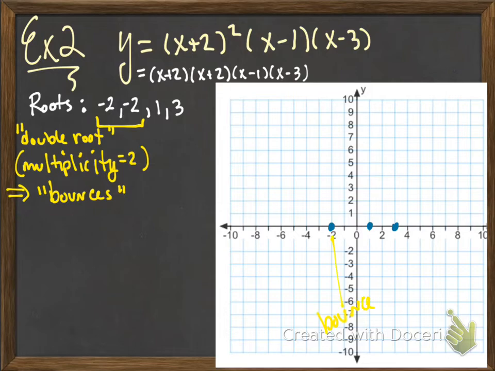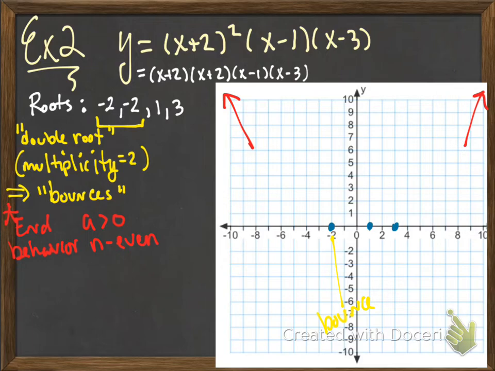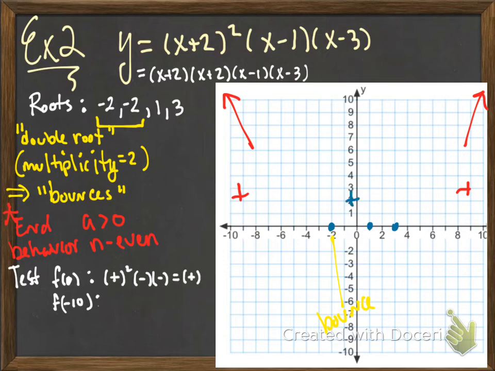So we look at the end behavior because it's a positive coefficient and n is even. It's going to be positive infinity to the left and the right. So we know that our graph's going to be above there. I'm going to test a couple of points. Testing zero is really easy. So I plug that in, and that gives me positive squared times a negative, which is a negative result. So that's why that is negative there. I don't actually have to test -10 because of the end behavior. I know that it's positive over here too.